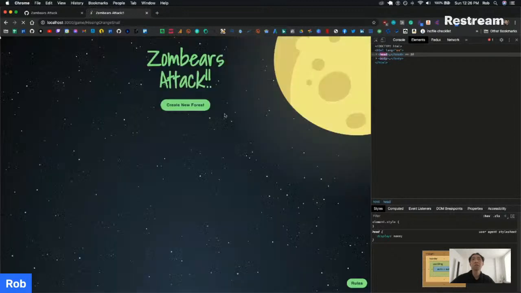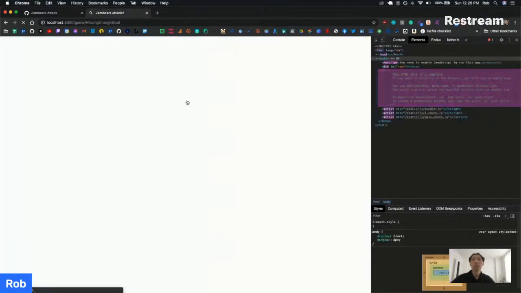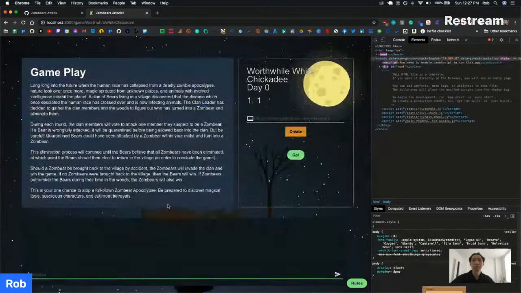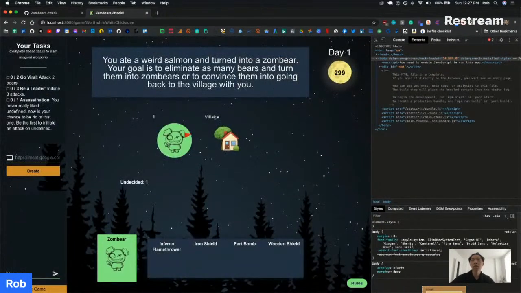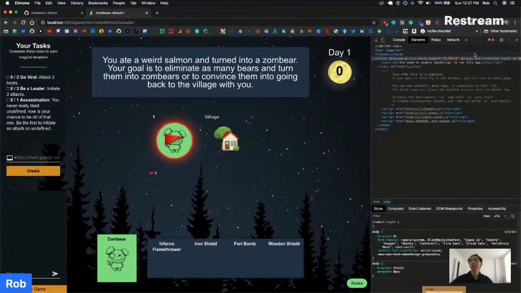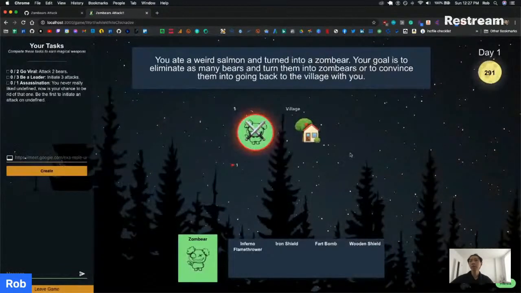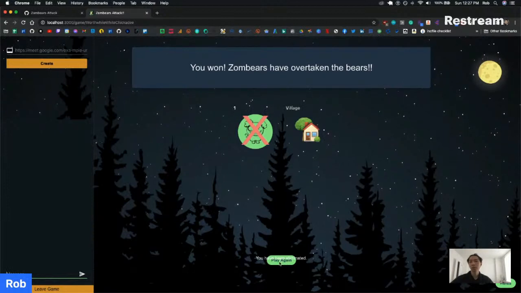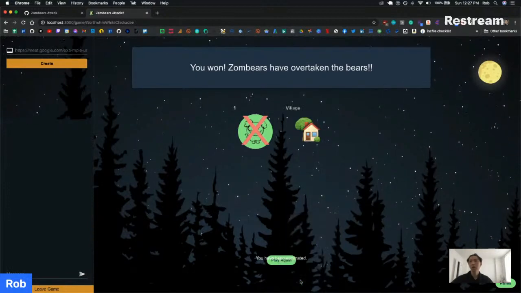Probably need to add some CSS, but let's see if it's in the right spot first. Okay, so that's not exactly what I was expecting.